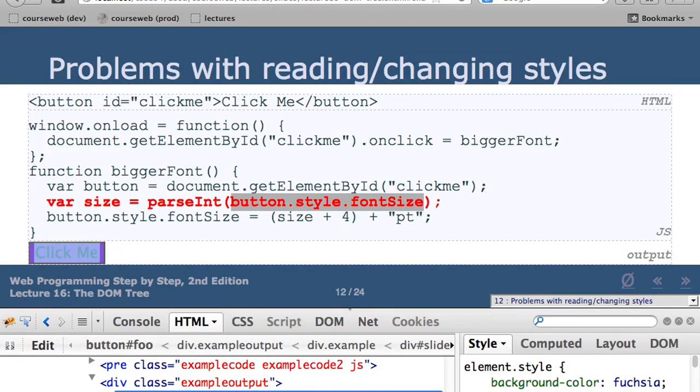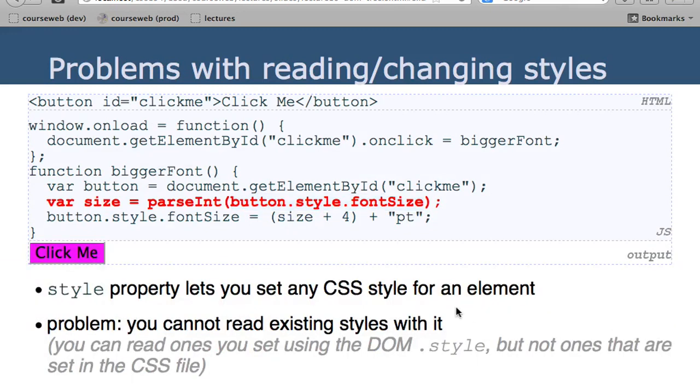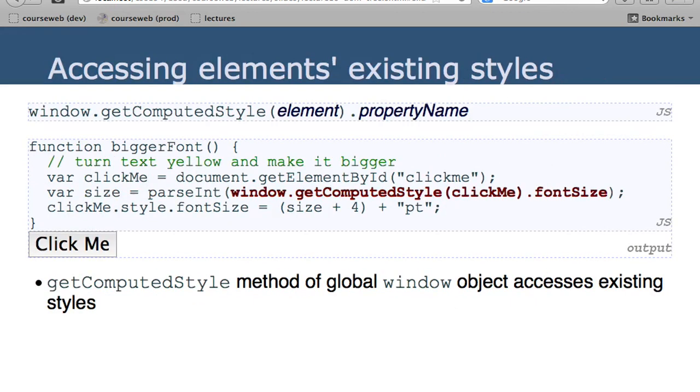So when you try to get that, that's what you're getting, and it doesn't contain all the CSS properties that are actually applied to it, like from external CSS or from the browser defaults. So in order to get an element's existing styles, you have to use something called getComputedStyle. So window.getComputedStyle on the DOM node that you want.